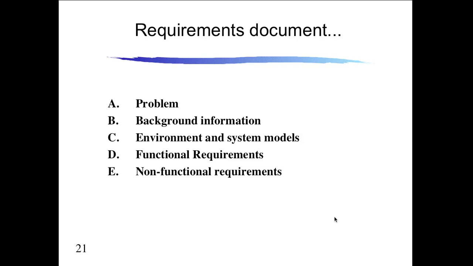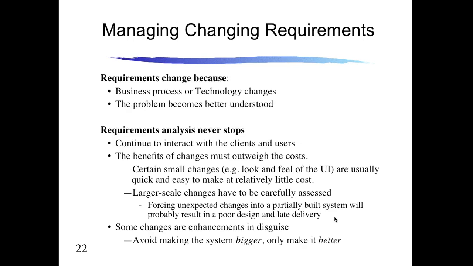So let's go back to the requirements doc, and I'm going to flip through another example of it so you can see what you're building. We've got a problem in section 1. We've got the background information. We could go with the environment and the system tools. We could go with functional requirements, non-functional requirements. For those of you who came in late, that's the beginner's approach. Our template on page 25 of the course notes is going to be slightly different, and I'll wait till I'm all done to bring that back up to refresh your memories on what you need to do.